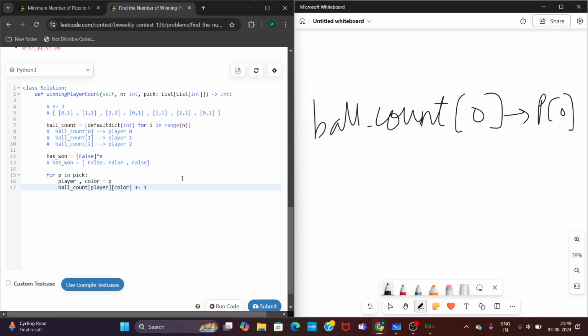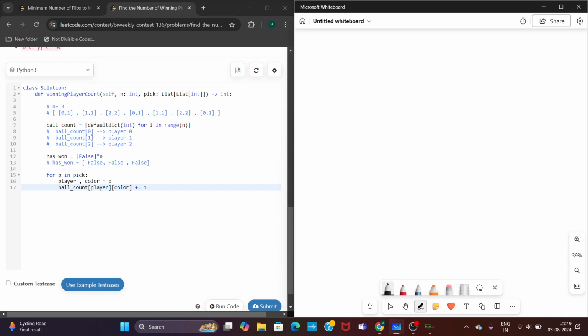So first of all, we will pick 0, 1. First of all, the player will pick this 0, 1 over here. Let's suppose ball count of 0, 1 becomes 1 over there.